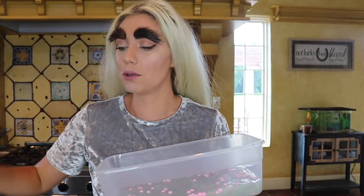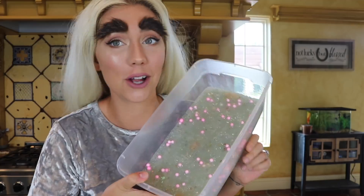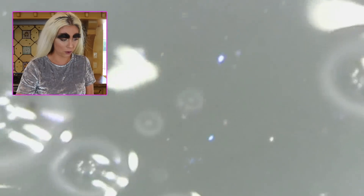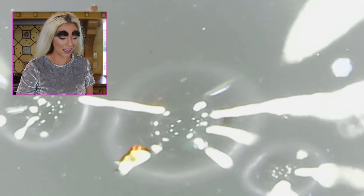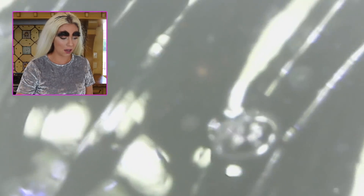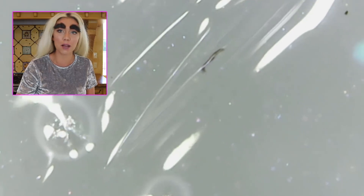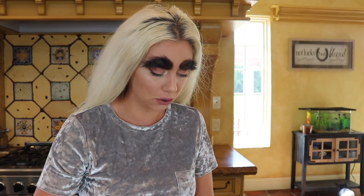Right here is the clear slime smoothie that we just made a couple days ago. It's not clear yet — stay tuned for a later update. This is with my microscope on. I see a fairy flake right here, like a gold leaf flake. I see a lot of glitter. Keep in mind, this is a bunch of different slimes combined together. Oh my god, is that a hair? I don't know what that is, but that looks kind of creepy. That almost looks like a beard hair. I really wish I had my super disgusting slime where I put beard hair in — I could have looked at that.